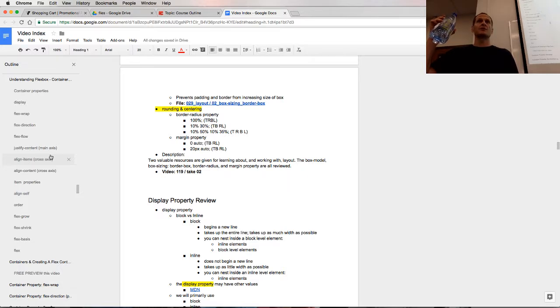And then if we set flex direction to row, right, and flex wrap to no wrap, the primary axis is what? Horizontal. So since flex direction's row, the primary axis is horizontal. And if the primary axis is horizontal, which one is going to center along the primary axis? Justify content or align items? Which one works on the primary axis? Justify content. Justify content works along the primary axis. So if we wanted to center something horizontally, flex direction's row, we use justify content center. Or we could also do space between or space around, right? If we want to move things left and right. Flex start, flex end.